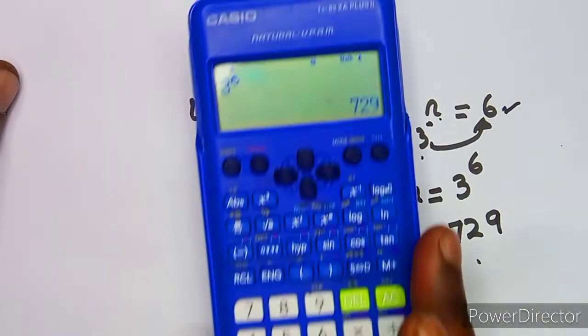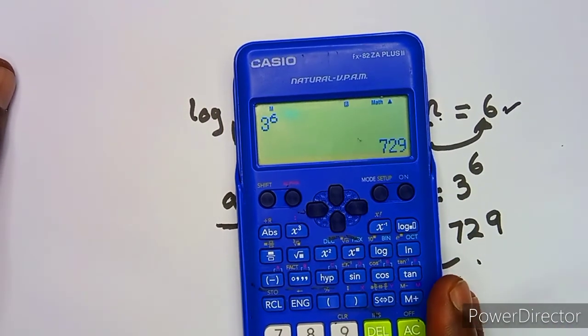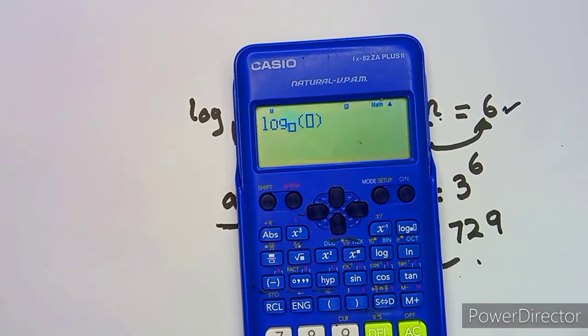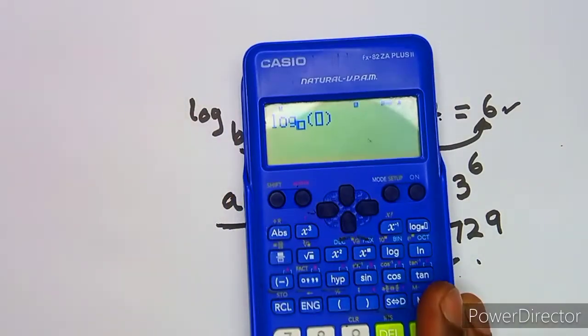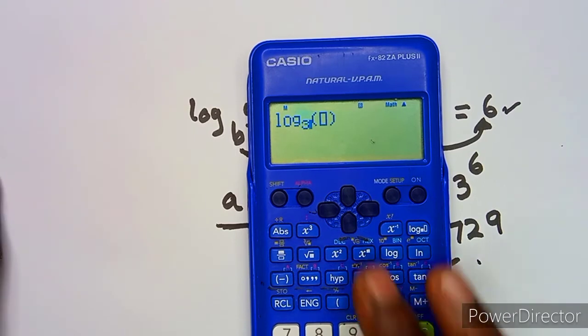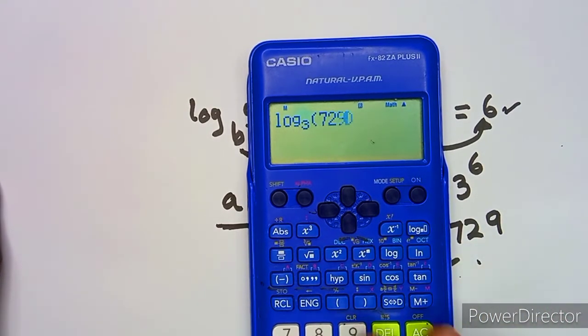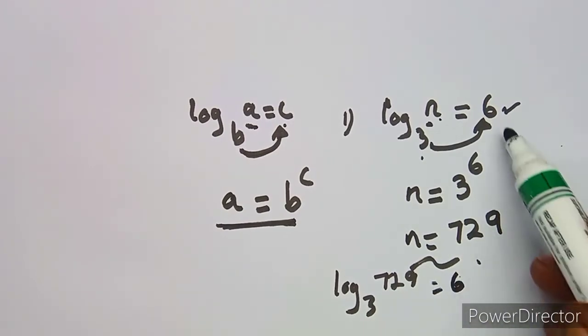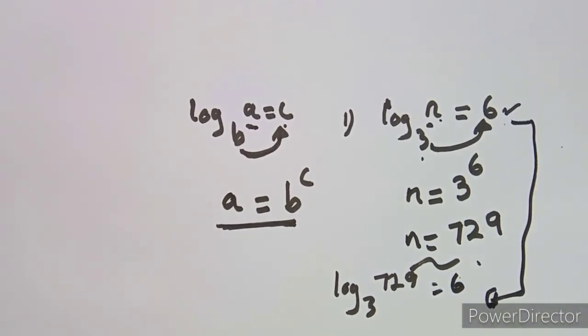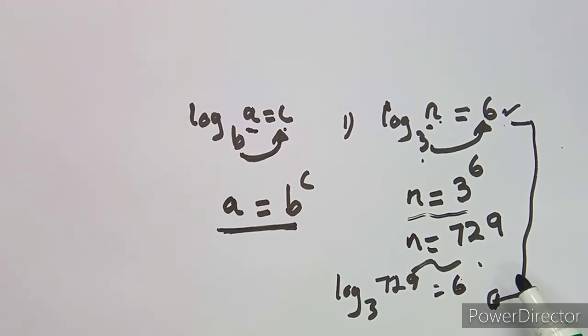Okay, so let's see what we're talking about here. Sorry for this light, there's too much light there. It's log of a number, remember 729 in base 3. So I'm just going to do this: log base 3 of 729. We must obtain the same number, which is 6. Are we obtaining it? Yes, that's the number that we're obtaining, which is 6 there. So as you can see, it's balancing with what we were given. That's how you use this concept, because you know that you can solve anything that is in exponential form. You can solve for anything.